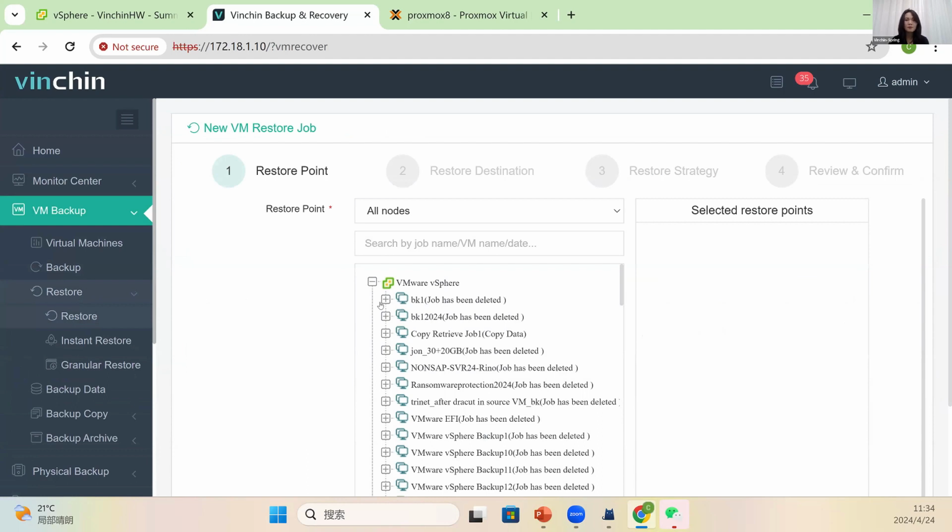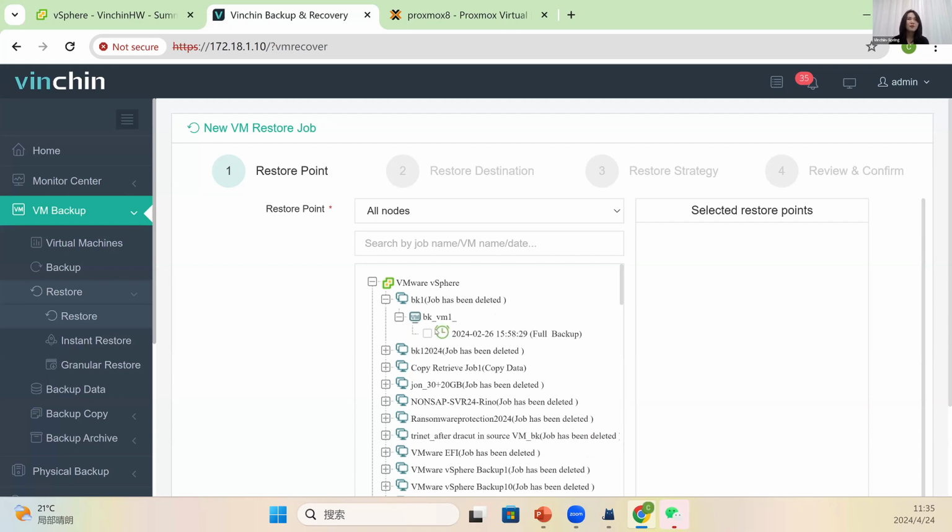For the migration, we have two ways to achieve it. One is the full VM restore feature. Another is the instance restore feature. The main difference between them is that with the full VM restore feature, you can do batch VM migration. And instance restore you can use for business critical VMs, to largely shorten the possible business downtime.